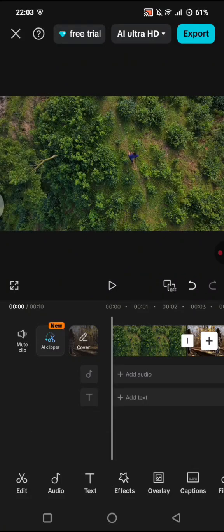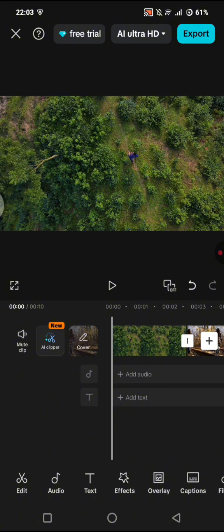So on today's tutorial, I'm going to show you the step-by-step process to create trending cinematic reels using CapCut right from your phone. So if you want to make your Instagram reels look cinematic and viral, you'll learn how to apply cinematic color grading and transitions that give your reels the professional movie style vibe. So it's perfect for anyone who wants to stand out on social media.